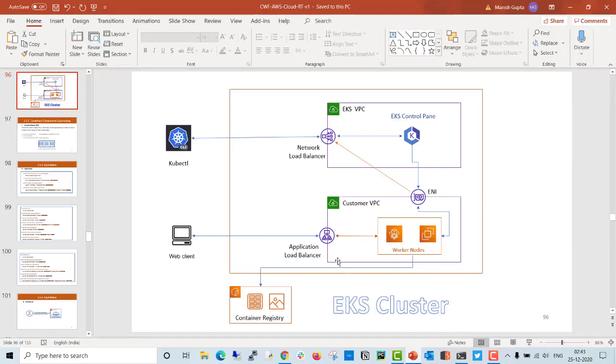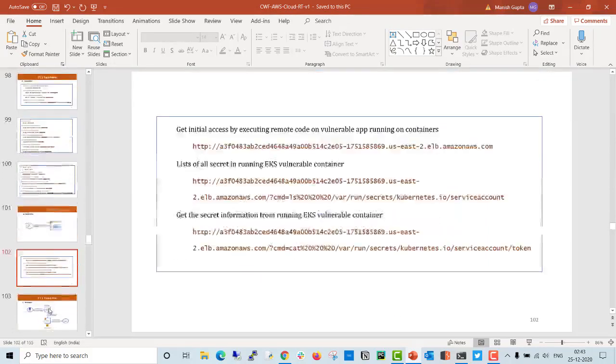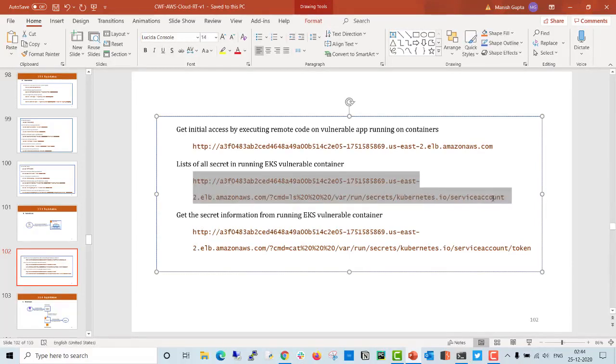Second case: if you find that the container is running in a Kubernetes environment, you have options to exfiltrate a few more things. Suppose the container is running on EKS, or on a worker node which is part of an EKS cluster. You can use this command to list all the secrets, basically the service account secrets.